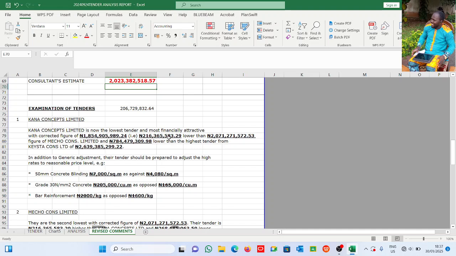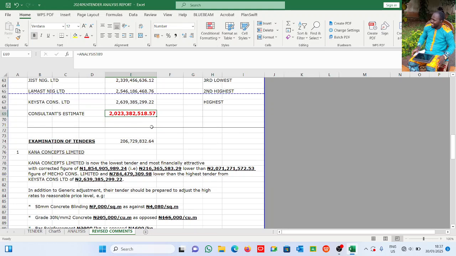Now ordinarily speaking, the client will say, give me the lowest, but some clients don't do that. This lowest, what if he underpriced, because it's already lower than that of the QS that prepared the tender? What if he underpriced it? What if I give him the job and he couldn't finish it? That is a risk. You see what we talked about, identification of risk.